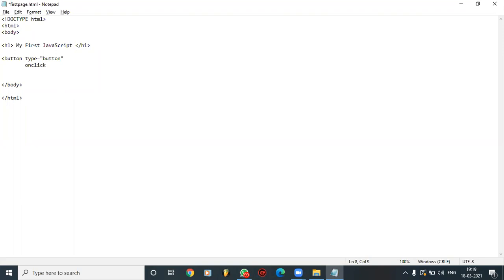So after this, onclick document.getElementById, and here the ID is demo, then .innerHTML equals Date(). Close the method.